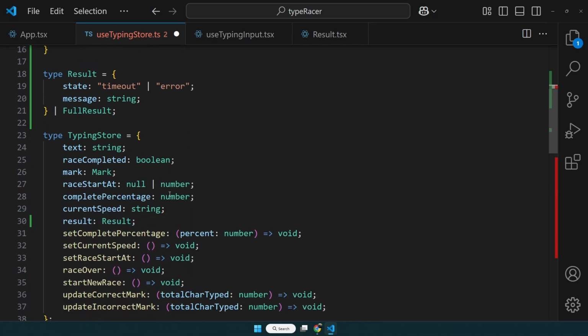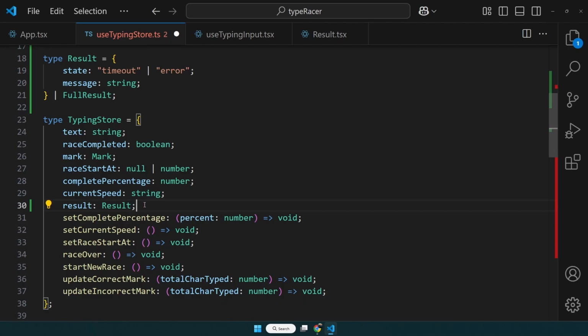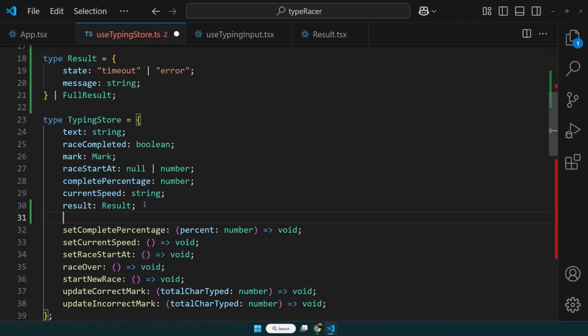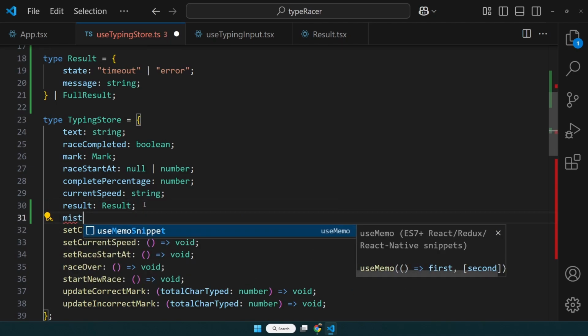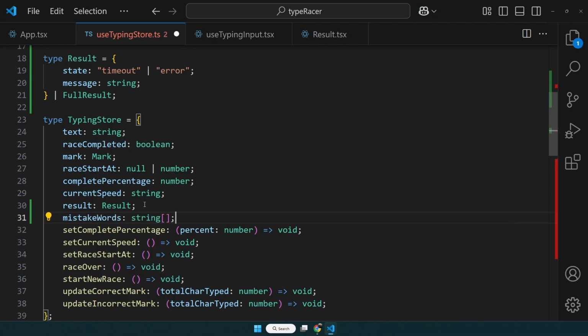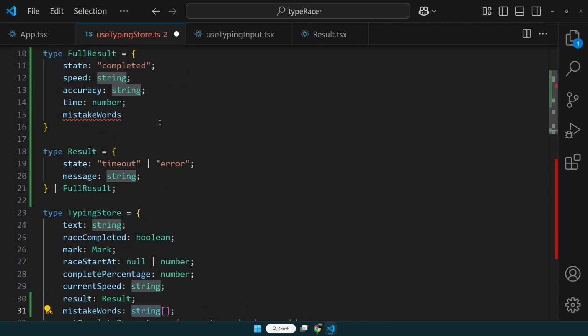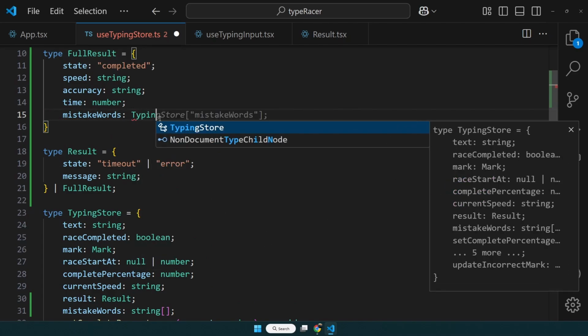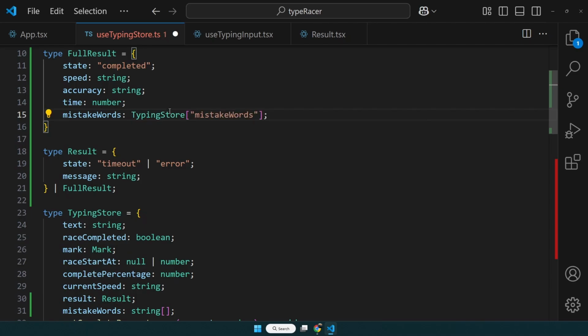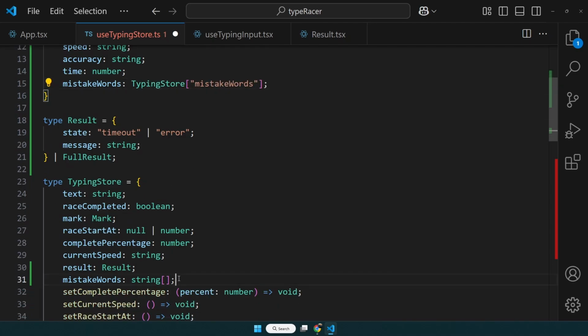another state over here. So over here I will add a state mistake words, and this will be string array type, and here I will say this will be type of typing store mistake words. So in case any time we change this type of mistake word in the future, this will be automatically changed.